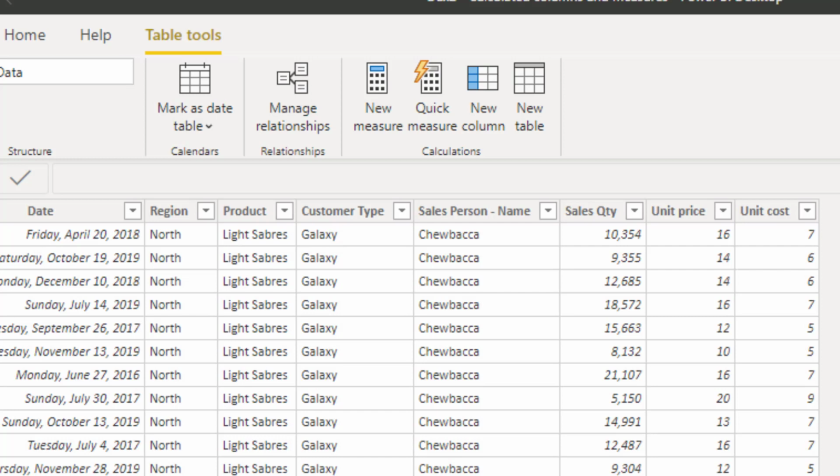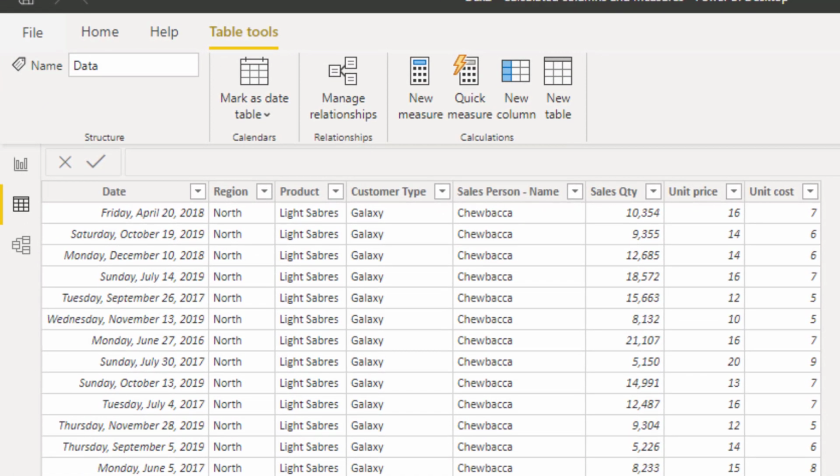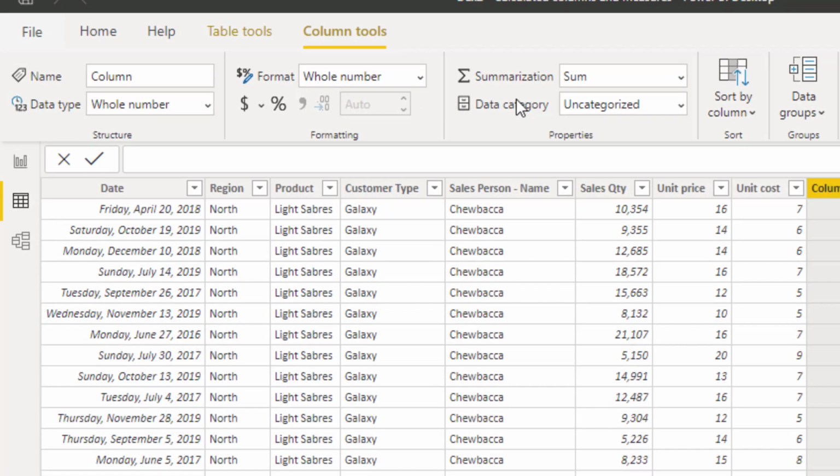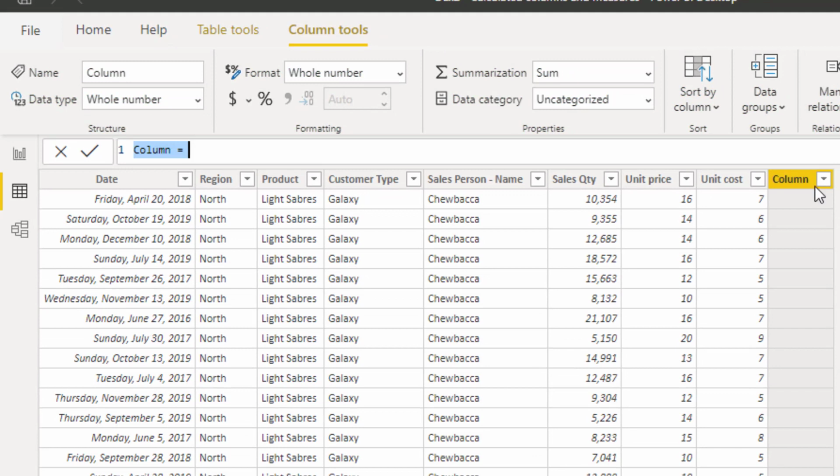Calculated columns can be added directly in the table view, or they can also be added in the report view. Calculated columns can in fact add different dimensions to the existing data, or they can also add numeric values. Let's do a calculated column here and add a numeric value of sales value in this table. For this we can click on the new column button here in the ribbon. By default, the calculated column will have the name Column, and if you don't give it a name, it will have successive names as Column 2, Column 3.